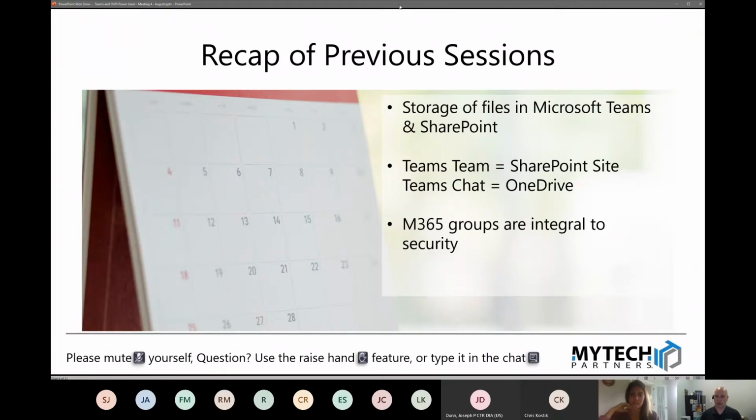And we know that M365 groups are integral to the security of everything. When you create an M365 group, or what used to be called an O365 group, that creation creates a team, creates a planner, and creates all that kind of stuff, with all of those security structures built together. In our last session, we talked about building SharePoint sites and the different kinds of sites: the more functionality-integrated modes, which deal with Teams and the M365 groups, or the legacy communication style pages, which are independently managed for structures and permissions.